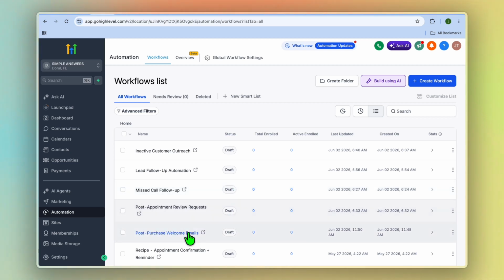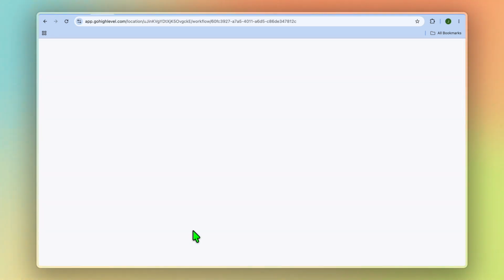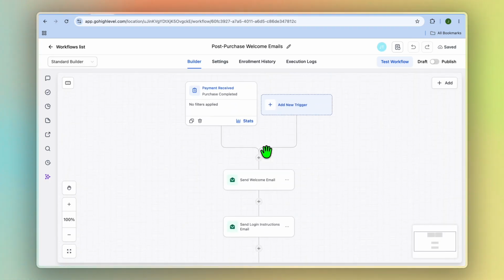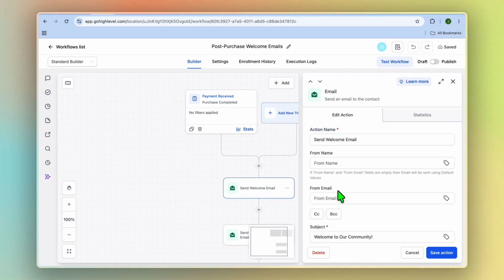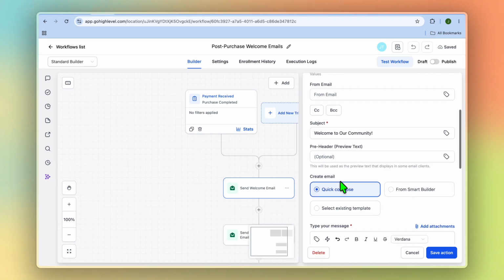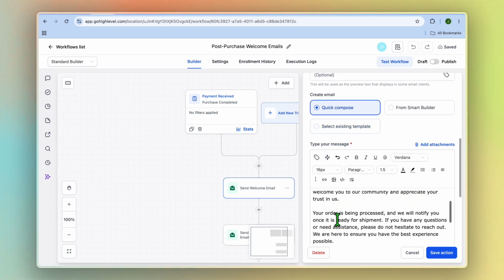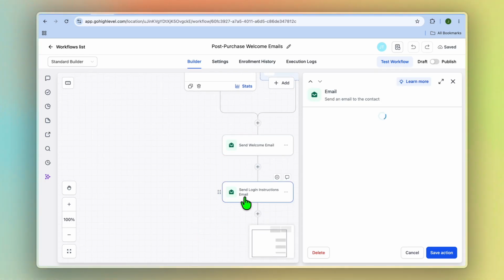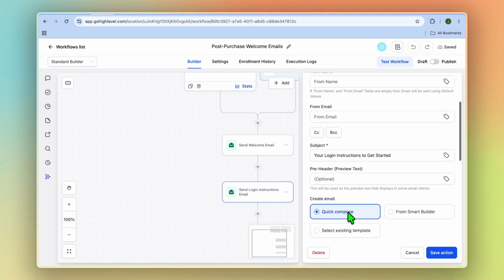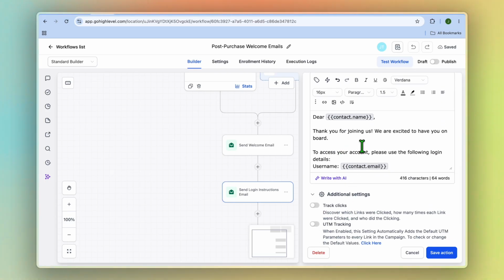So for example, you can see how it would look right here. This is how it is going to look after you have typed in that prompt. Once the payment has been received, it will send a welcome email as you can see right here. And you can edit the welcome email by tapping on it. You could write what you want or you can leave it as is so you can see how it will look. That would be the message that they'll be getting. After they have received that message, they're also going to receive the login instructions. And you can see how it looks right there. And again, you can also edit how that looks. So automation is what makes your community scalable. Without automation, everything becomes manual very quickly.